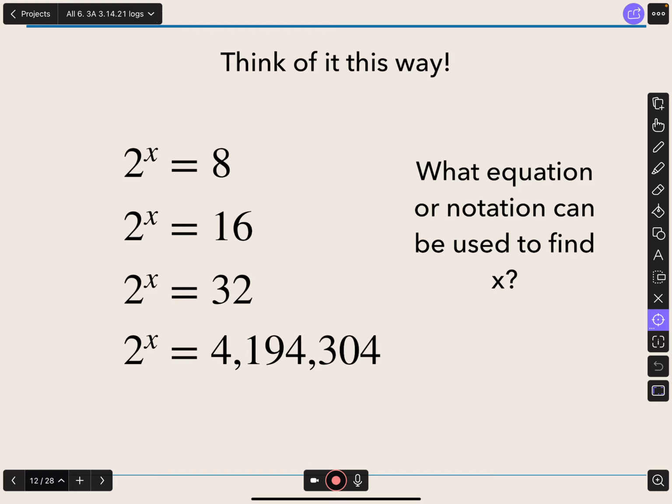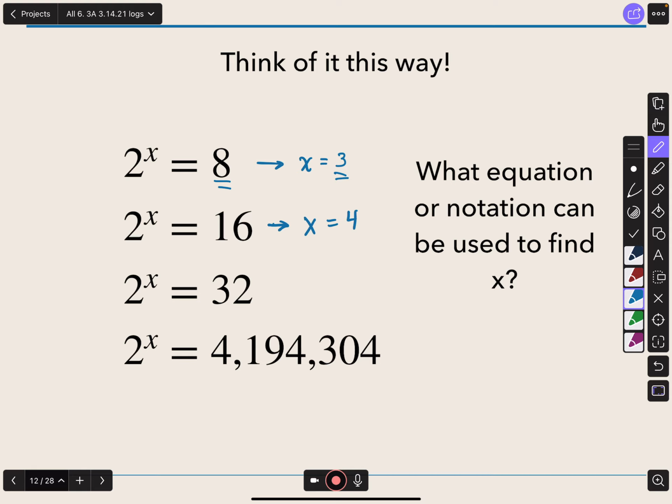So think of it this way. Here we've got 2 to the x, and if we wanted to figure out what x was, maybe we can do that in our head. We know x equals 3. Why? Because 2 to the third, 2 times 2 times 2, is 8. What power gives you 16? Well, if 3 of them multiplied together give you 8, take it times 1 more 2, it must be 2 to the 4th. If we want to get to 32, it's times 1 more 2, it's 2 to the 5th. So 2 to the 5th power gives you 32.